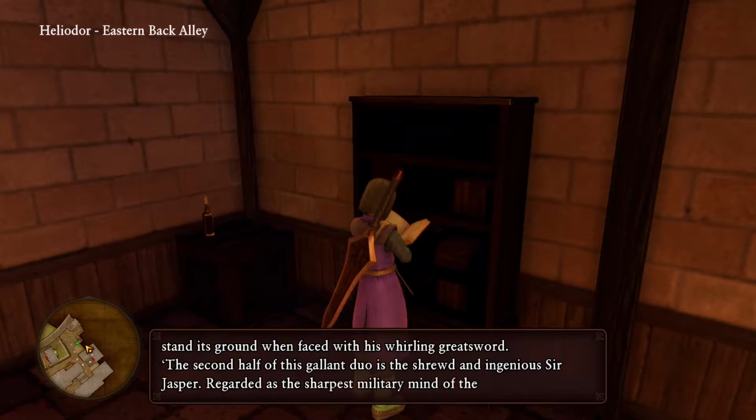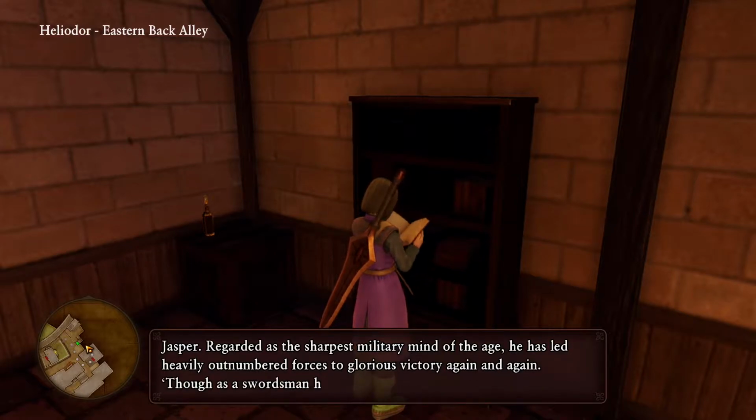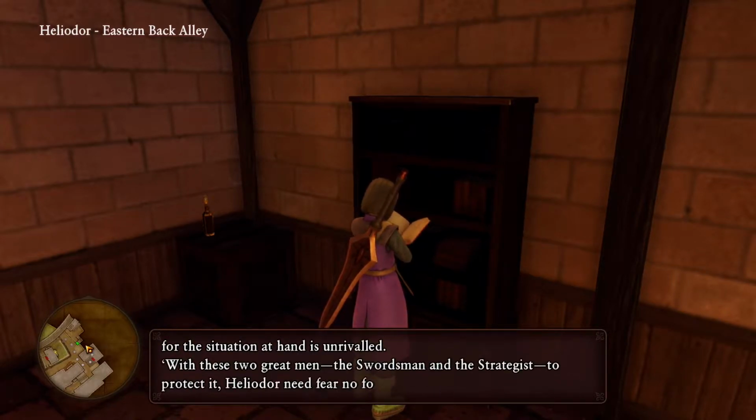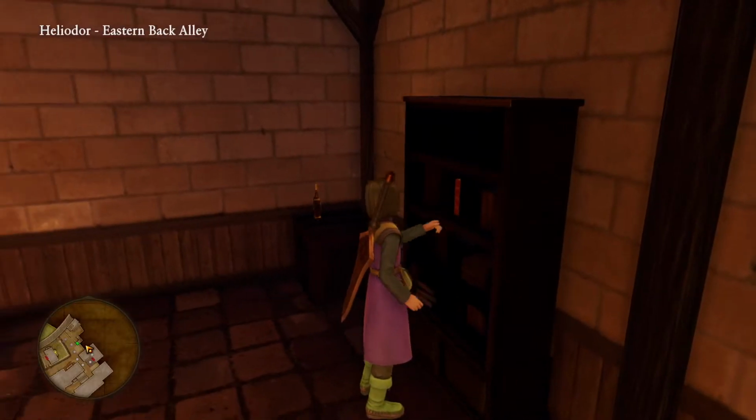The second half of this gallant duo is the shrewd and ingenious Sir Jasper. Regarded as the sharpest military mind of the age, he has led heavily outnumbered forces to glorious victory again and again. Though as a swordsman he may be no match for Sir Hendrik, his ability to analyse any battlefield and quickly arrive at the ideal strategy for the situation at hand is unrivaled. With these two great men, the swordsman and the strategist, to protect it, Heliodor need fear no foe.